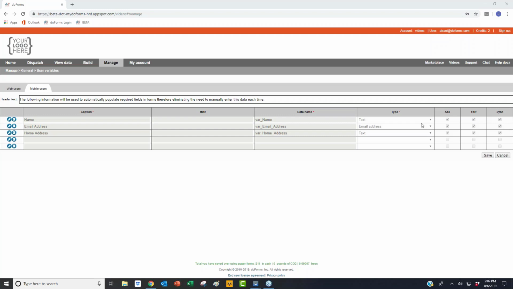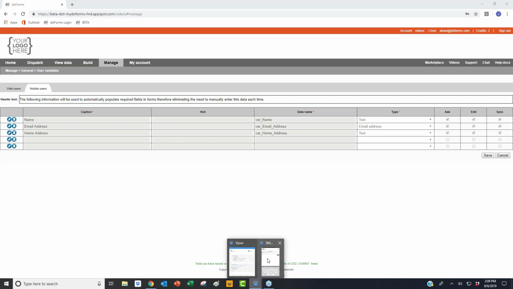So if you don't want the mobile user to have control of this, you can take off Ask, Edit, and Sync. Just Ask and Edit, and you can fill it out on their mobile user in the Manage Mobile User settings, and a web user can fill that out for them. And as long as the sync is still on, it will sync those answers down to their tablet for them. If you don't care, if you want the employees to do it themselves, turn on the Ask and Edit. And I'll show you an example of this in a second.